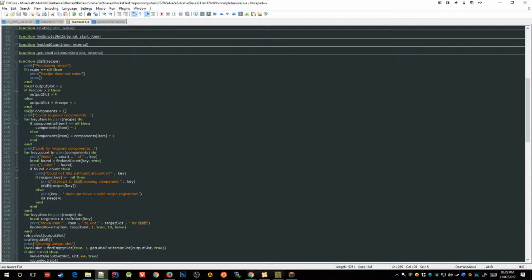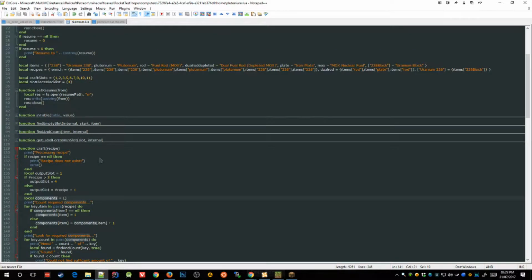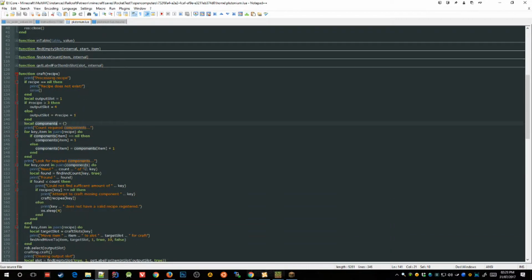But basically what it does now, with the assistance of a couple new functions, it goes through the recipe prior to crafting anything and creates a list of components from the recipe, and it counts each component. So for example, for the enriching recipe, which takes 6 238 and 3 plutonium, it will create a list that contains 238 and plutonium, and it will say 6 and 3 respectively. So it knows how many of each component it needs in total.